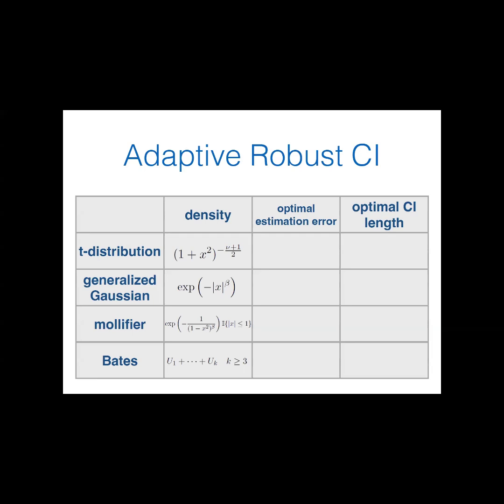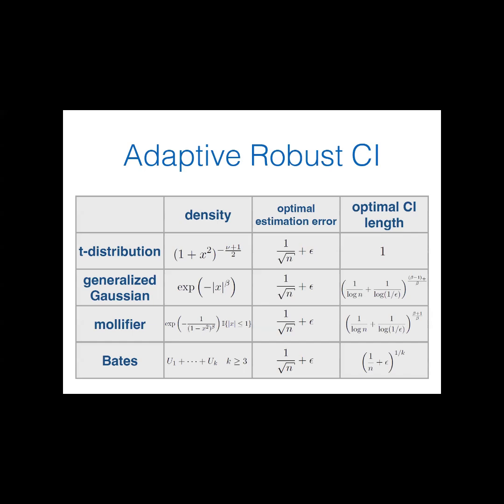For all the corresponding location families, if we want to do inference for the location parameter, if you only want to estimate the parameter, they're all the same. You just use the sample median, and for each of the different cases, you can also prove a matching minimax lower bound showing that the median is rate optimal. And if you want to construct a confidence interval and you know epsilon, then the confidence interval centered at the median is going to work. The length is also given by this rate. But if you want to construct a confidence interval but you do not know the value of epsilon, then they are all different. It's case by case.